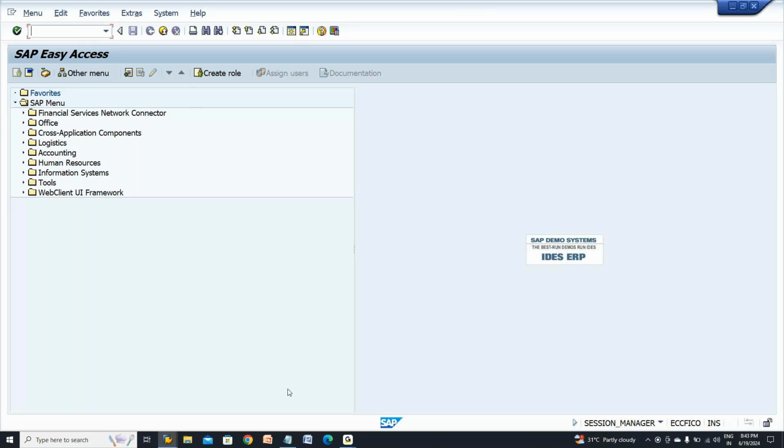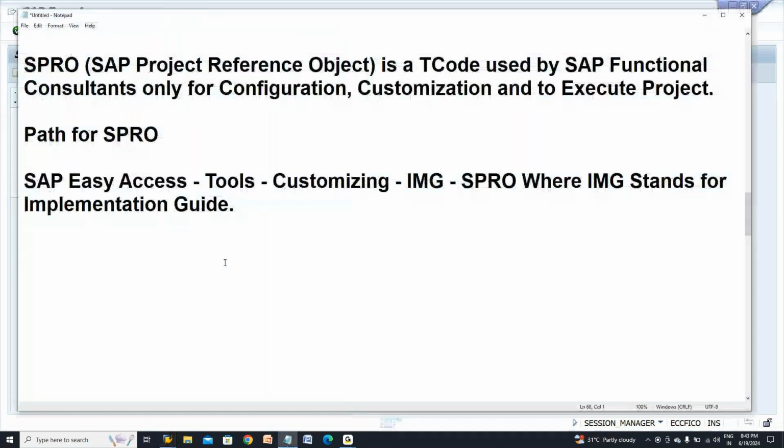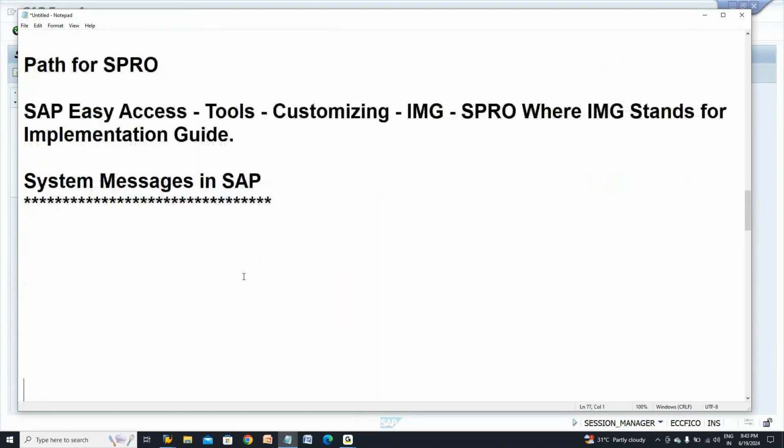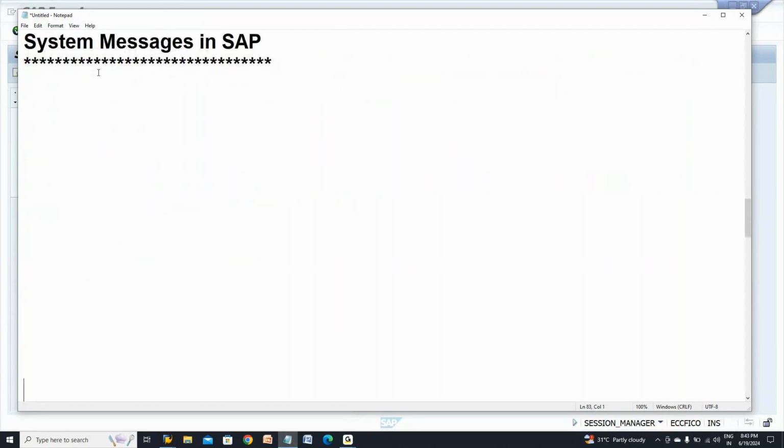And apart from that, we have to know about system messages in SAP. This is very important. While you are practicing in the SAP system, messages which you come across in red color are declared as error messages.